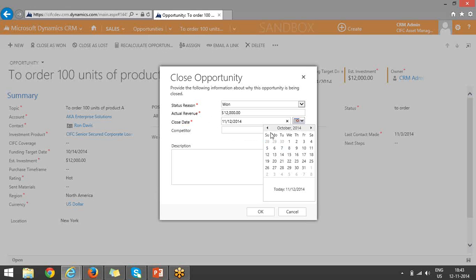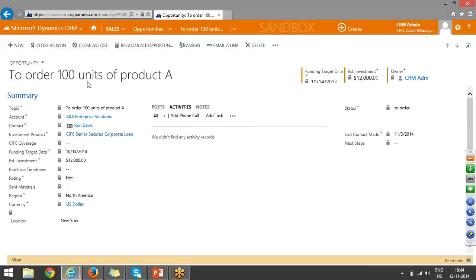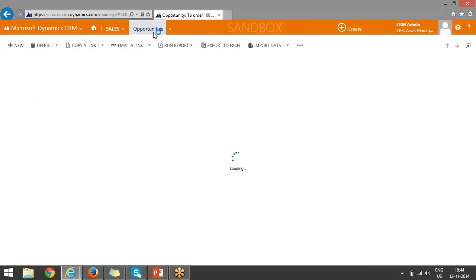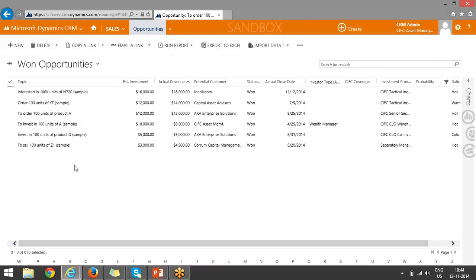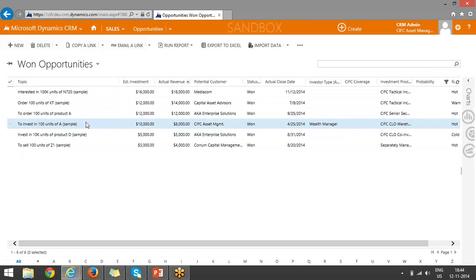So we select the actual close date, when was this opportunity closed, and we click OK. So this opportunity will be marked as 1, to order 100 units of product A. Okay, so now we can see this opportunity in this one opportunity view, because the status of this opportunity is 1.